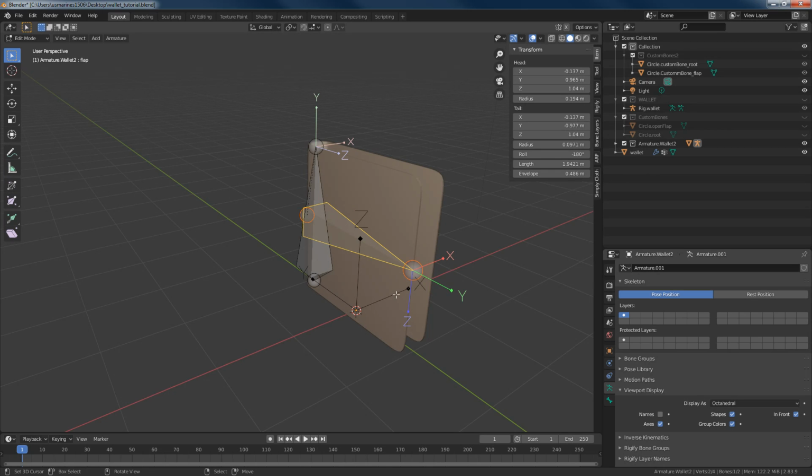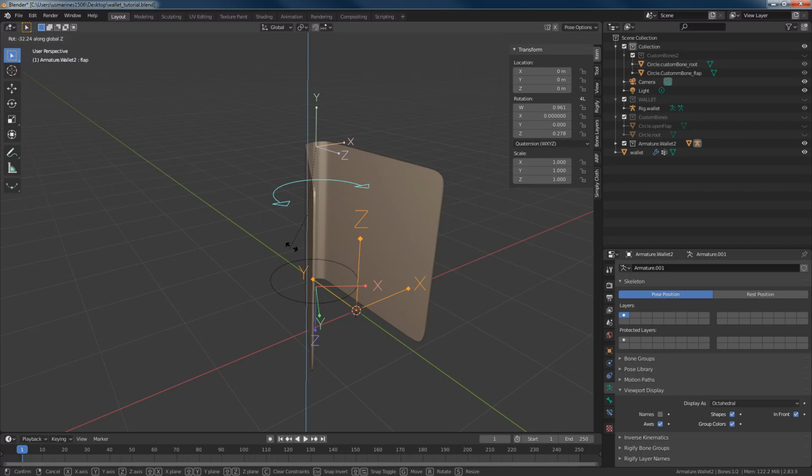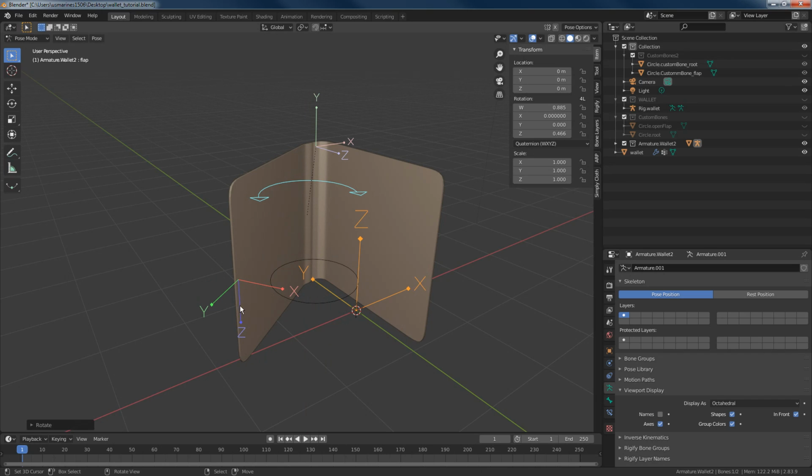Okay, when we pivot this, let's go to pose mode. When we pivot this deal here, we're going to rotate this. It's acting all crazy. Hold on, R Z. We're going to rotate this. Now, this Z is on the global. This blue line, I'm running this on the global. But if you notice, let me go ahead and click that. It happens to be on the Z-axis of this actual bone.